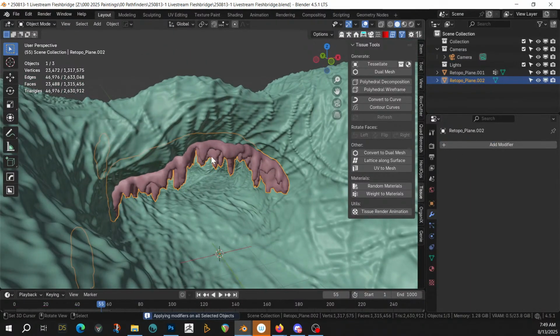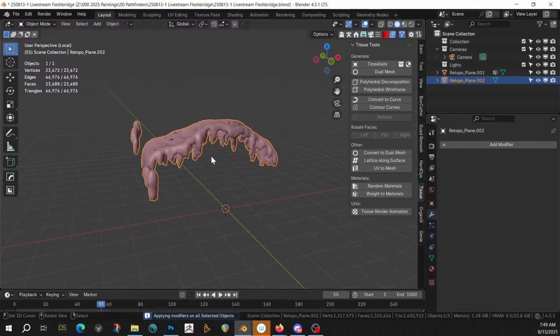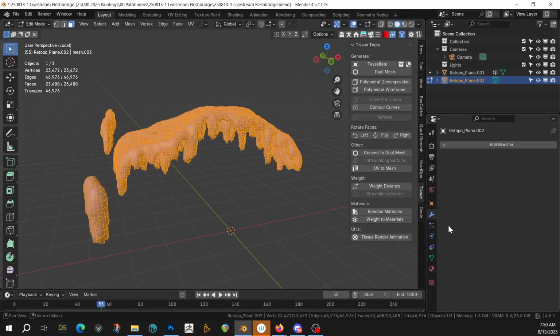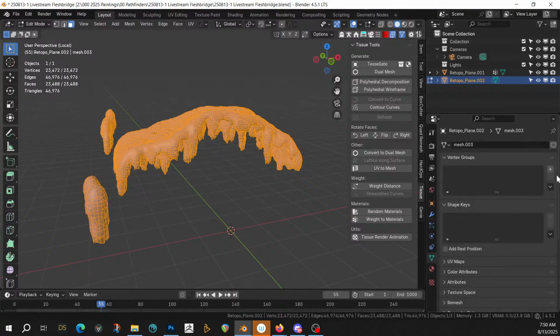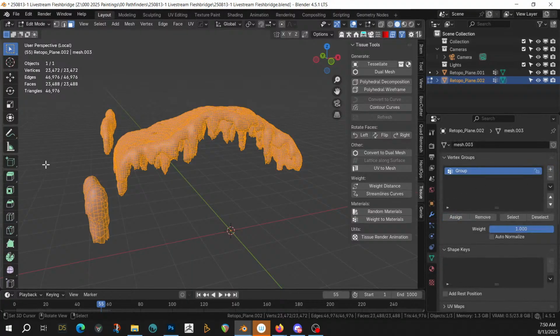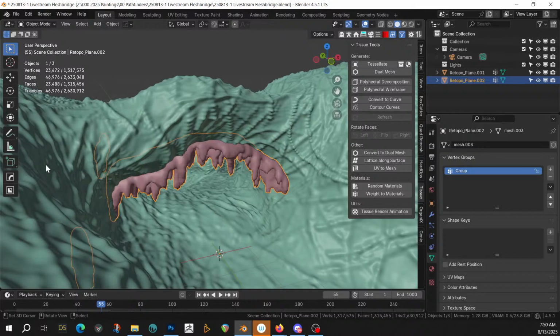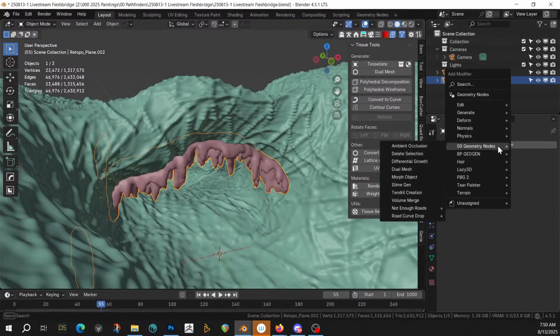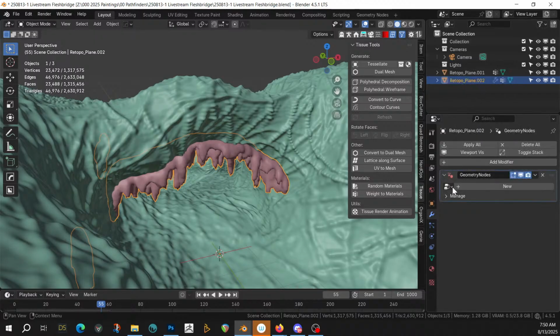Then actually, I think what we're going to do is Tab A, vertex group, assign the whole thing. Let's give it geometry nodes.